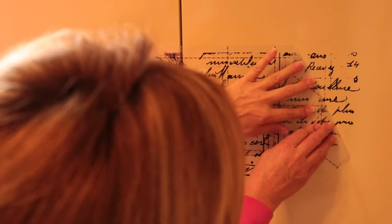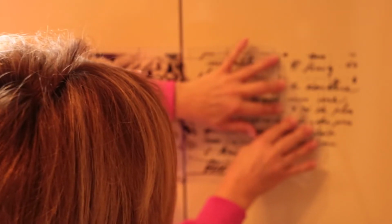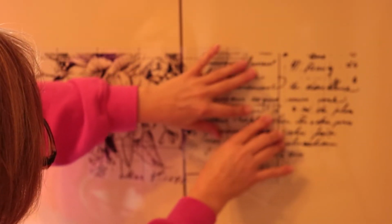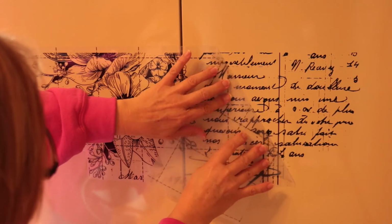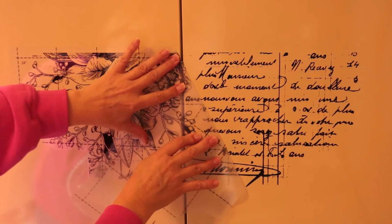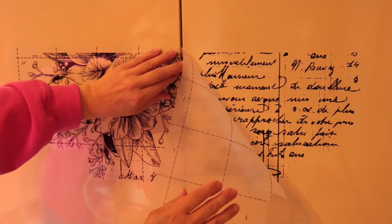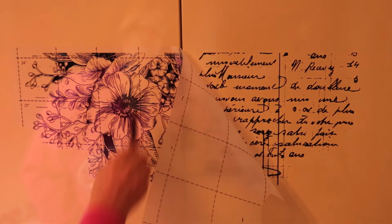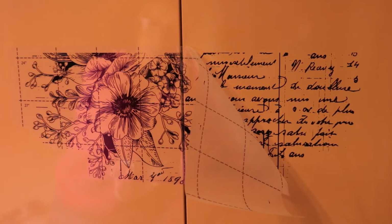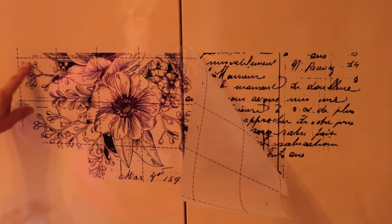Now we're going to do this right here. I know my head is probably in the way. I'm hoping I'm giving you a view that you can understand and follow. I'll try to work myself out of this shot. Now, right there, that is wanting to stay up, and I understand that because of this gap. So what I'm going to do is bring this here, and start on this corner.